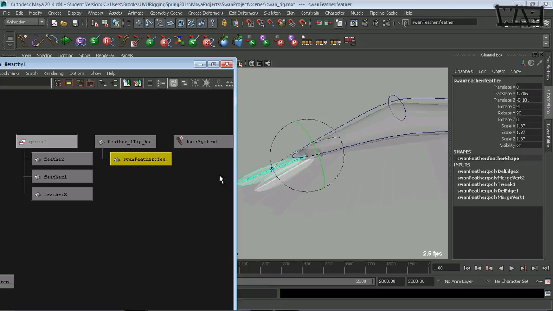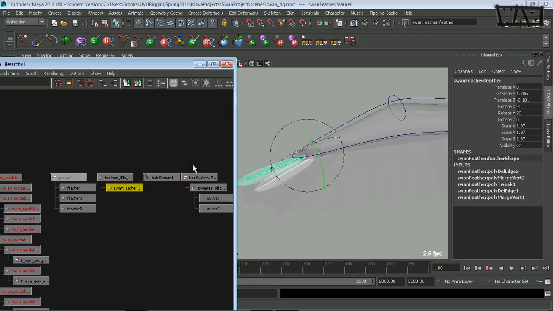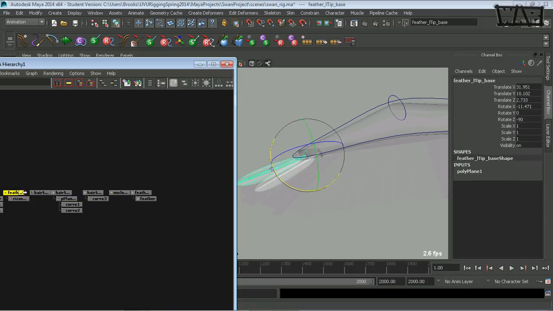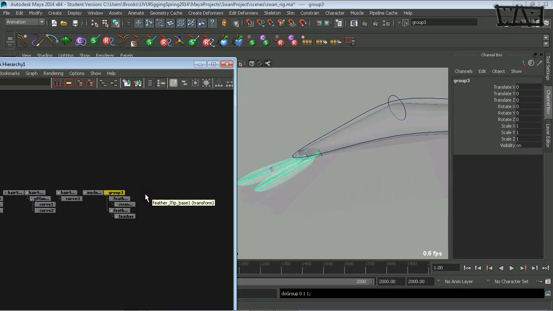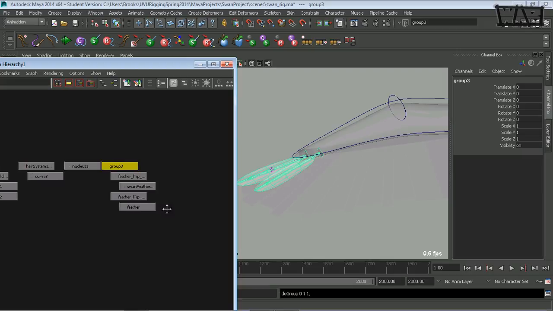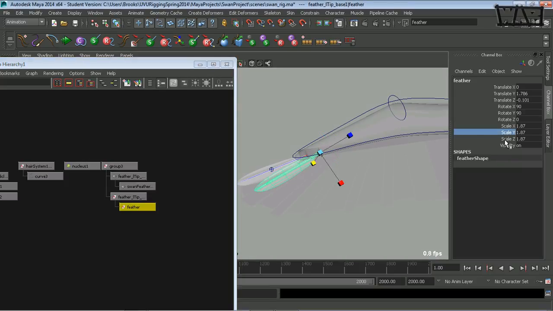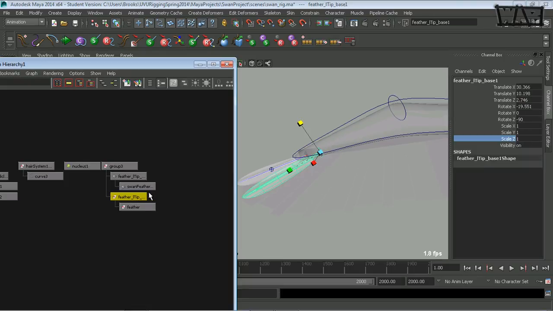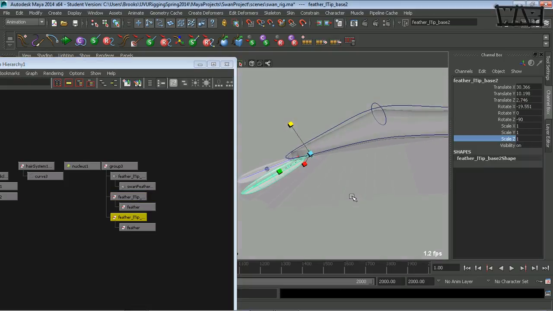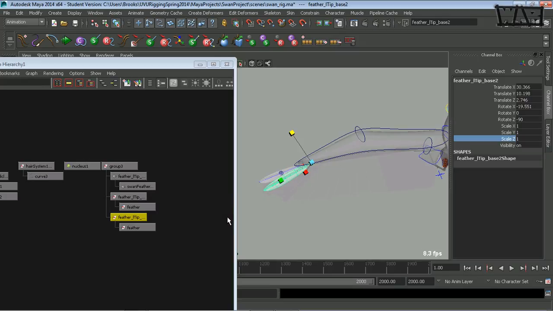Okay, and I could end it up over here. So let me grab these two and group them so I can keep organized. And I'm going to scale this up in Y. Nope, in Z, sorry. Okay, grab the base and duplicate it. And then I'll go through and do that for each of these objects.